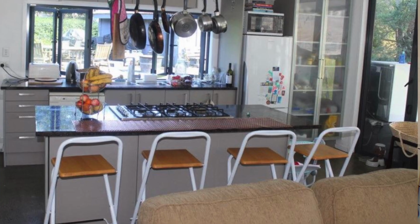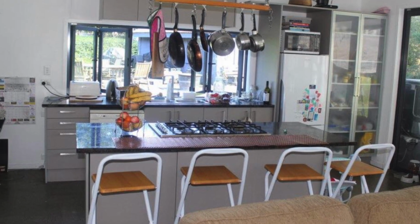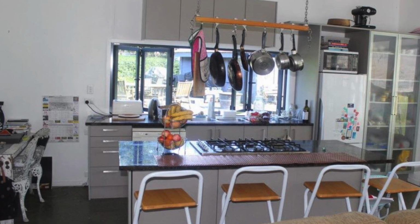The other decision I made was to utilize this area behind me. Now, originally there was nothing here. It seemed weird that the kitchen was just kind of floating in the middle of nowhere. It butted up against one wall at one end of the house, but it just kind of stopped in the middle of the other wall. So what I decided to do was turn this entire space into the kitchen, and rather than having this vacant space, I decided to move the hob and the oven and pop it on this wall here.